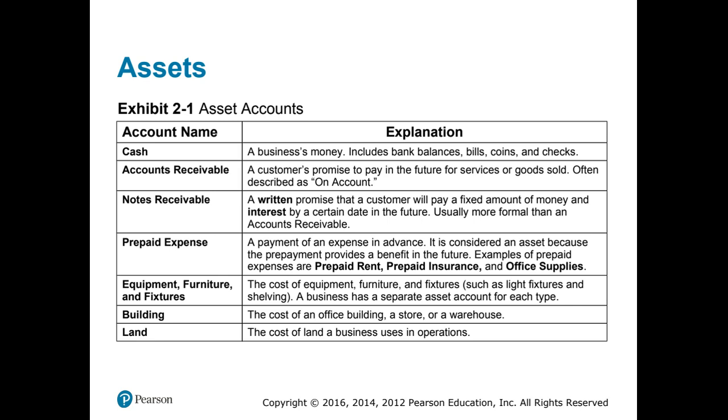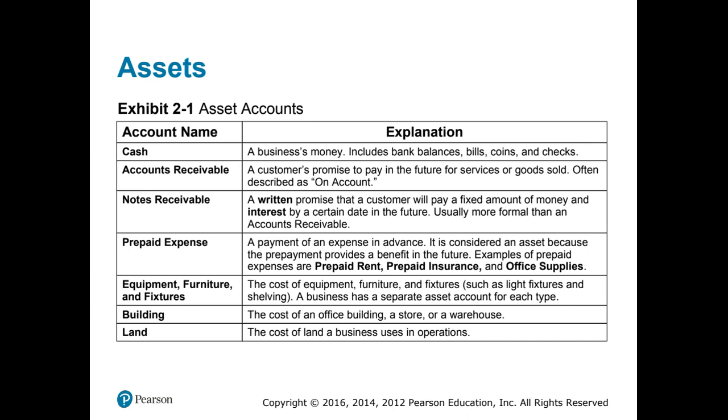Some examples are prepaid rent, prepaid insurance, and office supplies. So the same thing, prepaid insurance, you could pay that early as well, and then your office supplies when you purchase those. And then once the 1st hits, then it's expensed. So it's no longer considered prepaid, right? Because it's actually due on the 1st. So now it's expensed.